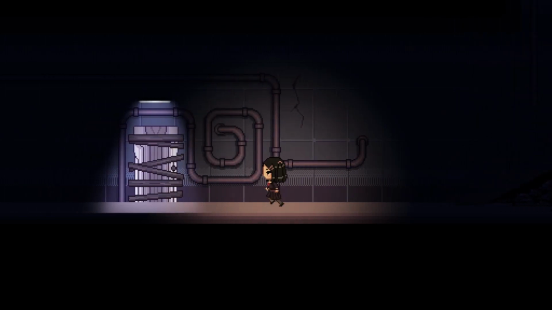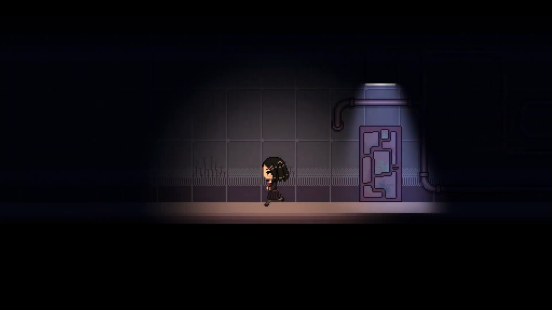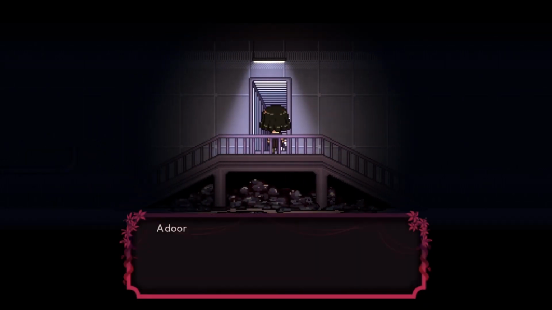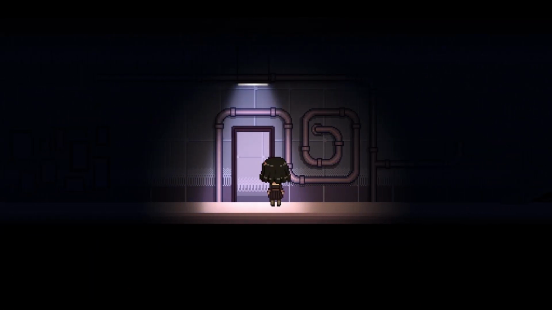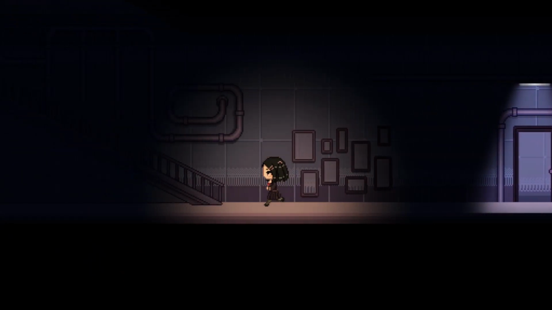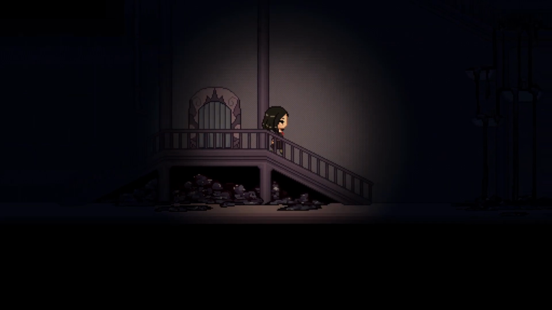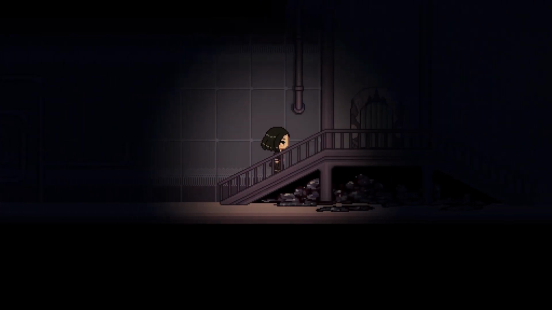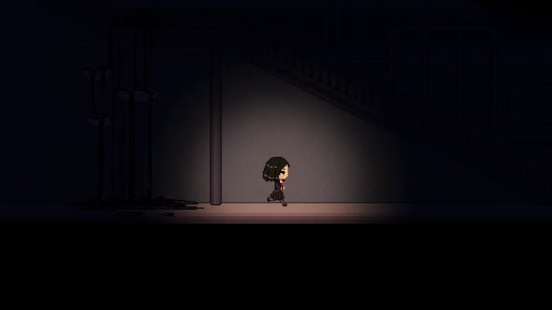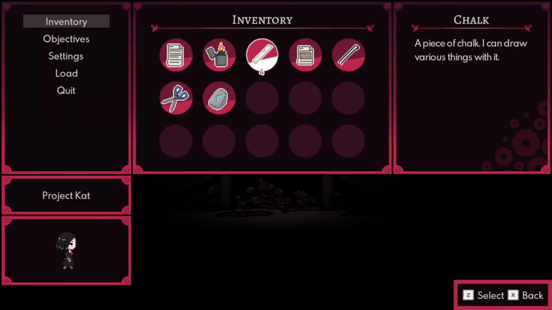It's locked. That's locked too. Very locked. This is locked. How about this one? Also locked. How about this one? Nonsensical pipes run all over the place. They're warm to touch. Is this some sort of heating? They're all locked. What do I do if my lockpick breaks? I don't know. I just die, I guess.